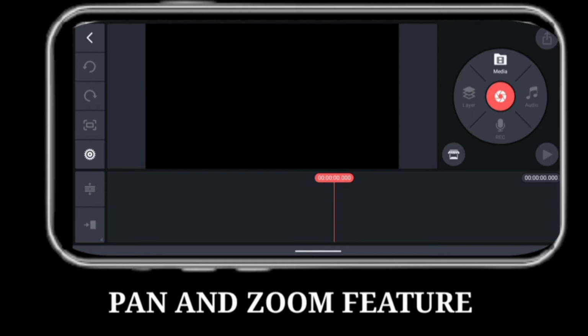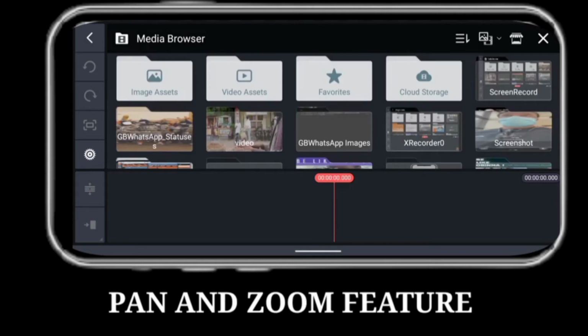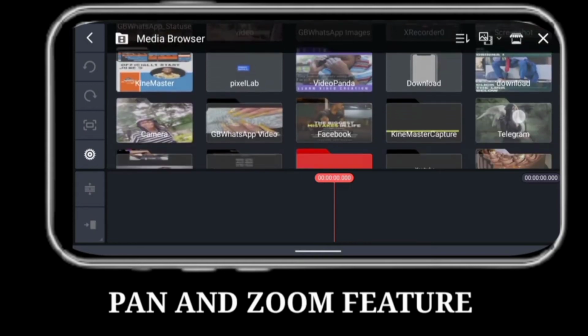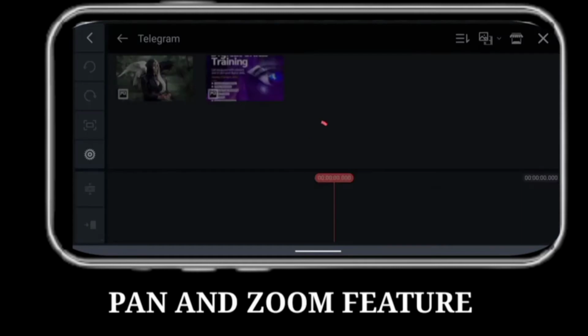As you know, this media feature is just to add another background. So let's know this now. Media is to add another background. So we'll be adding a background now. We'll be using a picture for the background, so we are picking this.